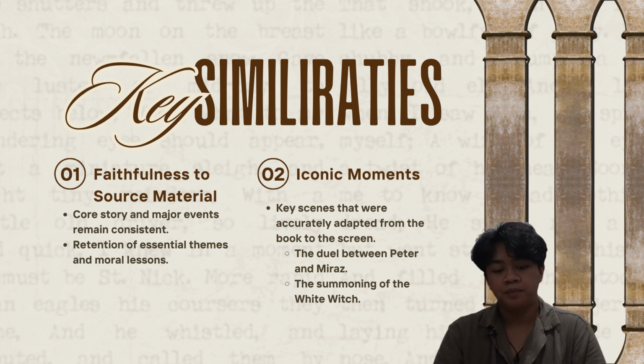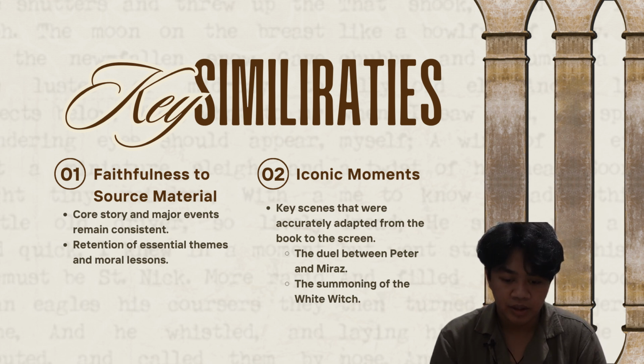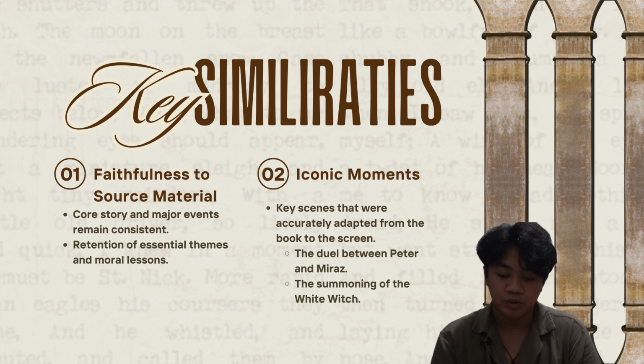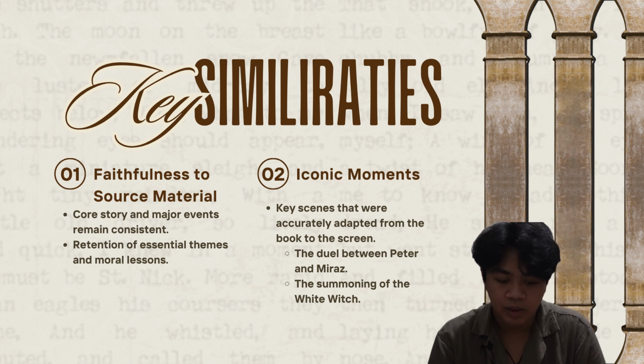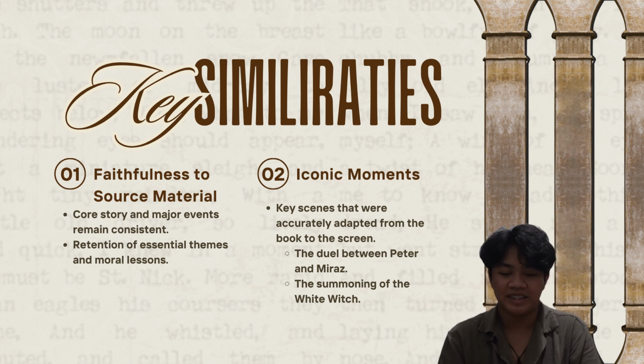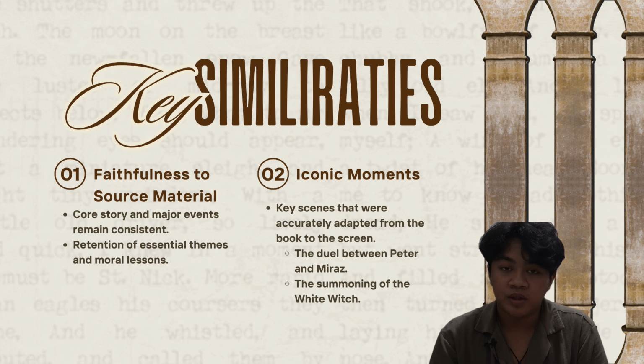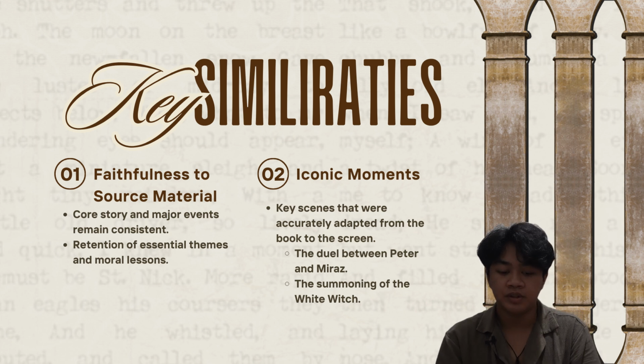Certain iconic moments are accurately adapted from the book to the screen. For instance, the duel between Peter and Miraz is a pivotal scene in both the novel and the film. In both versions, this duel is a turning point in the story, symbolizing the struggle between good and evil.